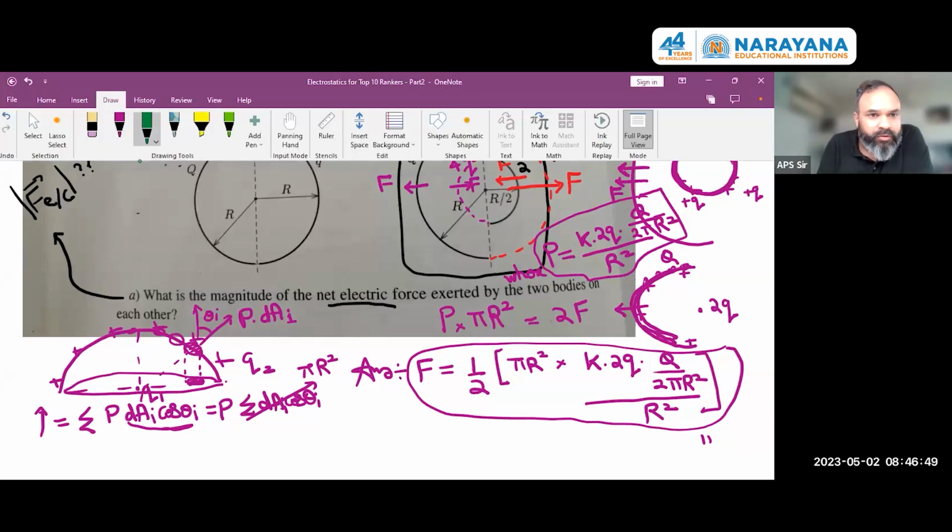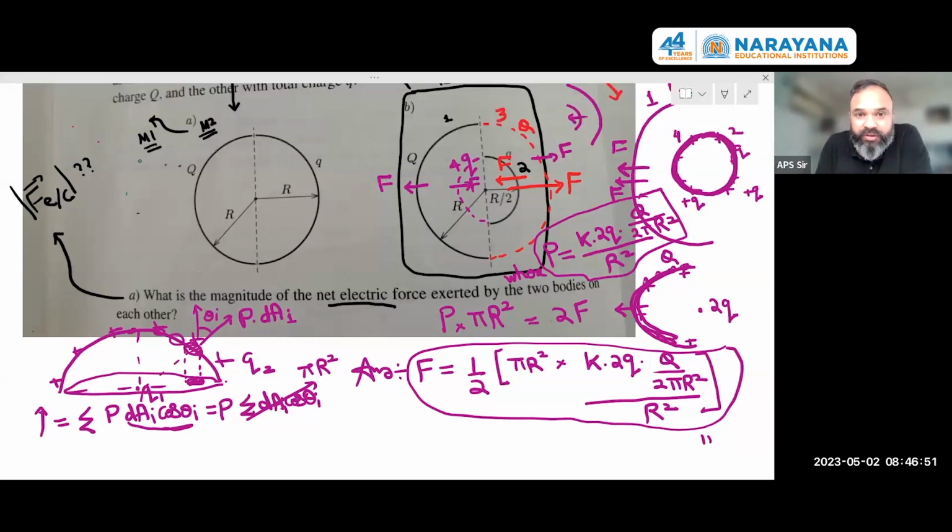So what does the question say? Now this guy says that instead of taking a conducting sphere, he again took an insulator. He took 2 insulating hemispherical shells. So these are the 2 insulating bodies. The left one has a different distribution of charge, because it is an insulator, and the right one has a different distribution, maybe higher or lower, whatever. Let's say this one has a small q over 2 pi r square and capital Q. Now the question is, how much force will these two exert on each other? That is the problem.